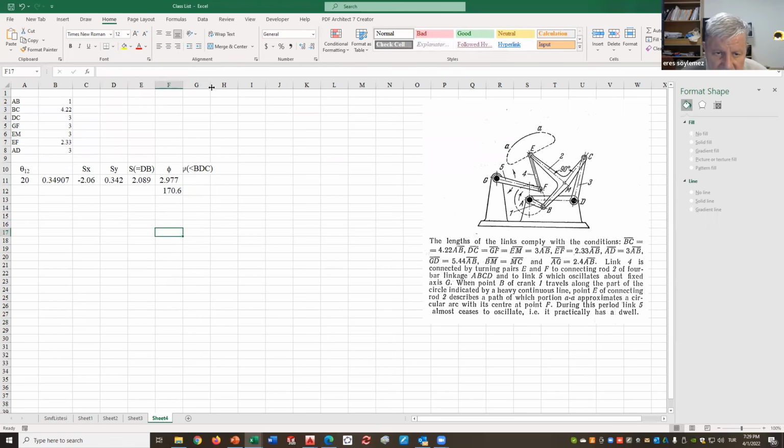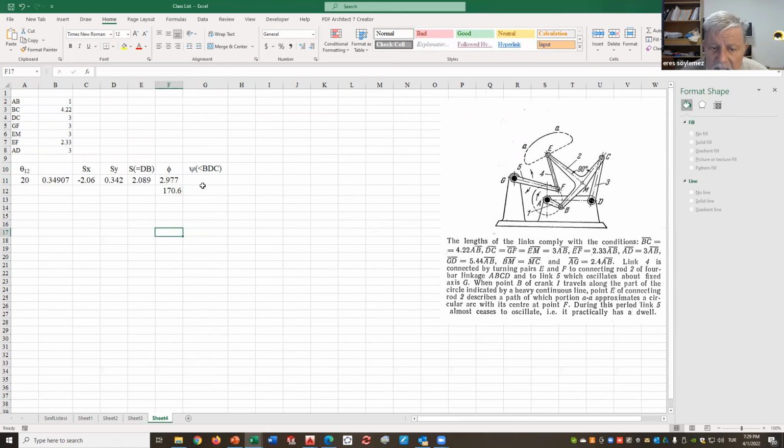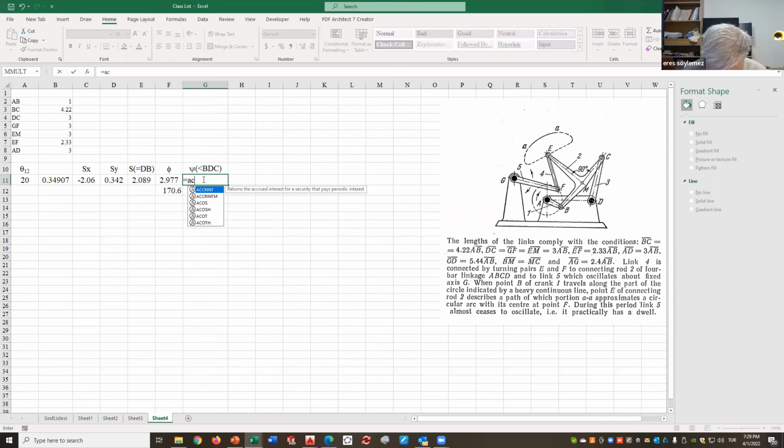Angle BDC. And for that, I will use cosine theorem. Cosine theorem states that angle is equal to the adjacent sides squared minus the opposite side squared divided by 2 times the adjacent sides multiplied. I write it like this, is equal to A cos.